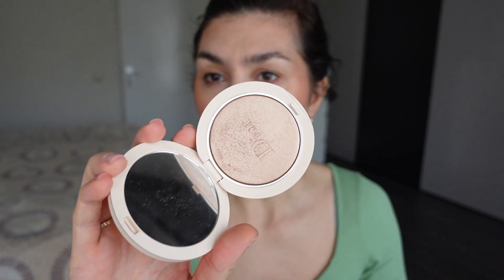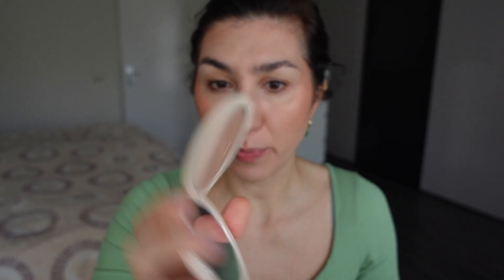The other comparison I wanted to make is between the Rev de Camellia and the Dior Couture Luminizer that I purchased recently in the shade Nude Glow. I wanted to compare that to the Rev de Camellia because maybe on a swatch you will be able to see how much more pink-toned the Rev de Camellia is. Here is Rev de Camellia and here is Nude Glow — compared to the Rev de Camellia, Nude Glow is actually much more warm and golden.